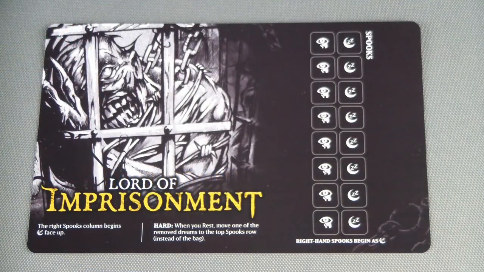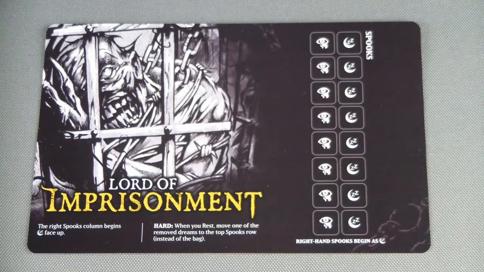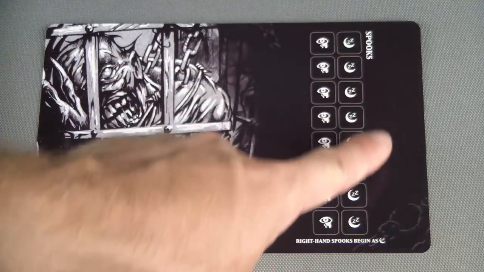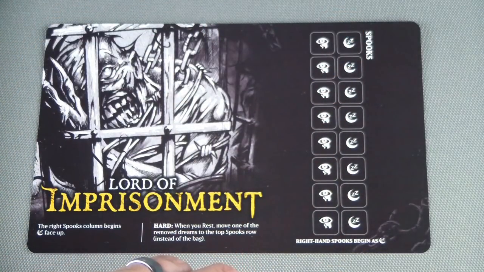Let's take a close-up look at the Lord of Imprisonment's card. We have this really great art on here. Each card has this hard mode, so if you're finding it too easy, you can always step it up a notch. Now we have to populate these rows and columns here, and these are called spooks.